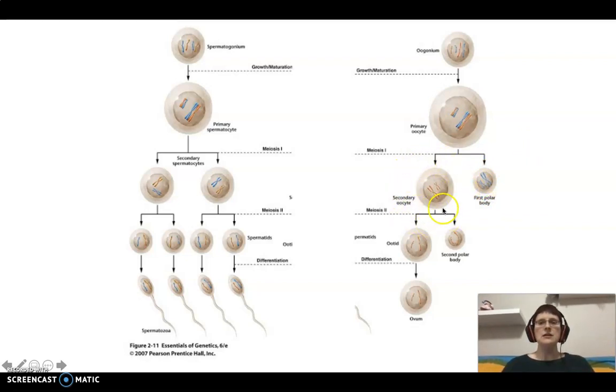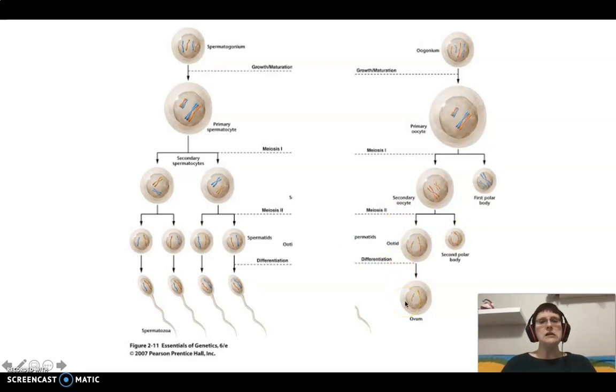This guy right here is going to go ahead and go through meiosis 2. Same thing, we're going to divide up this genetic information, make that into 2 cells. But again, only one of these is going to actually go forward and be matured into an egg or an ovum. The other half is going to be another polar body. Again, very small packet just containing genetic information. That is going to get destroyed, and then the other half is going to be developed into an ovum.